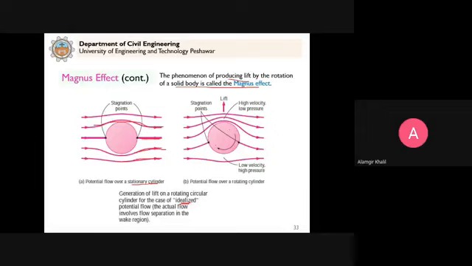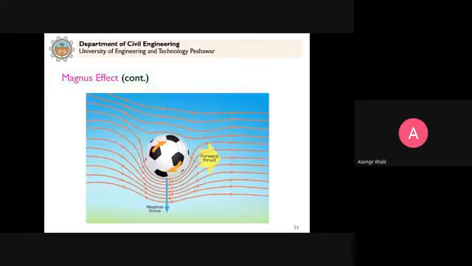When this cylinder is rotated, you can see here we have high velocity at the top because the vectors add up at the top. This will result in low pressure, and at the bottom we have low velocity and it will have a high pressure. That's why a net upward force will be developed in this case. If we have high pressure up, low pressure down, then a downward force will be generated. So it's not that it is always up. Remember this. So this force explains the curved path that is followed when you hit a ball and it is rotating.